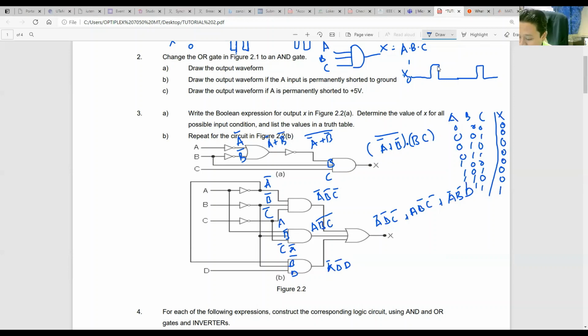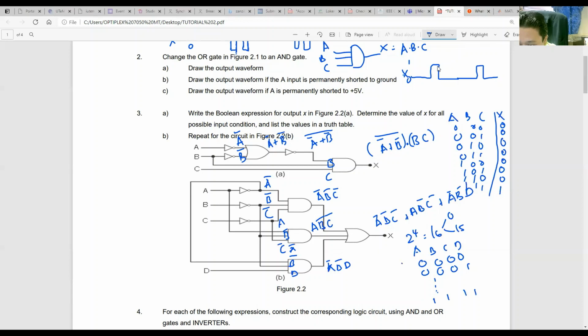So you can try the output for B. You have to develop the truth table. So this one we have 1, 2, 3, 4 input variables. That means 2 to the power of 4, that's 16 sequences, from 0 to 15. So A, B, C, D is 0 0 0 0, 0 0 0 1, until you get 1 1 1 1.